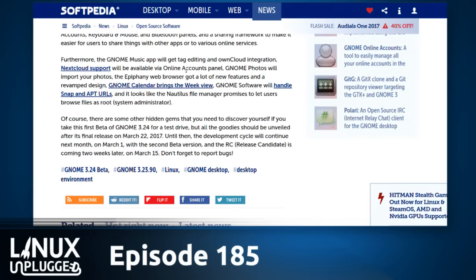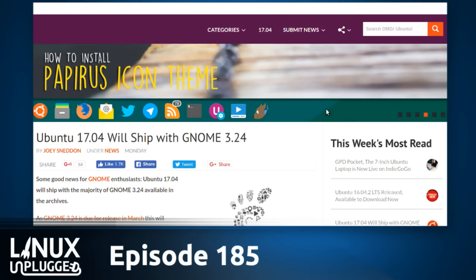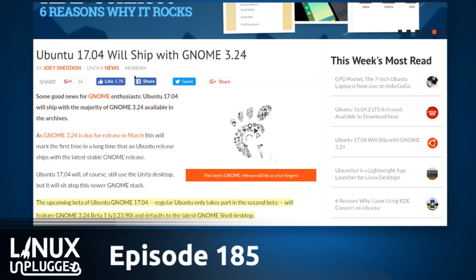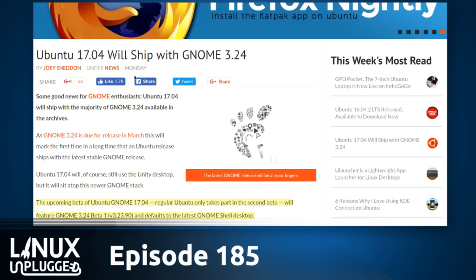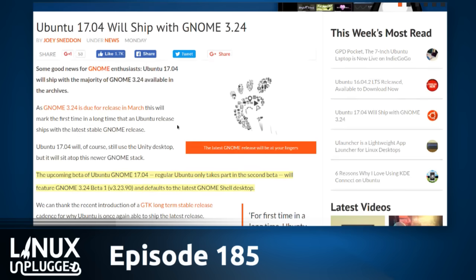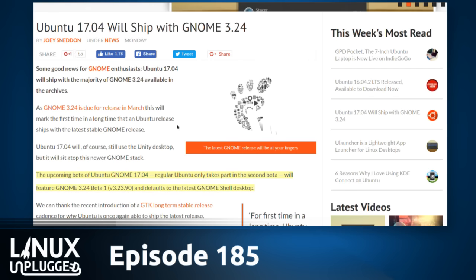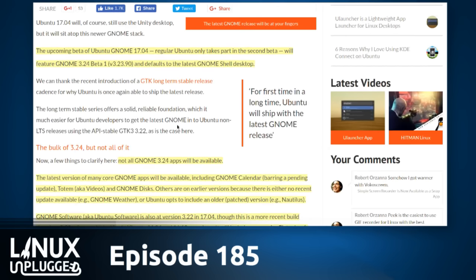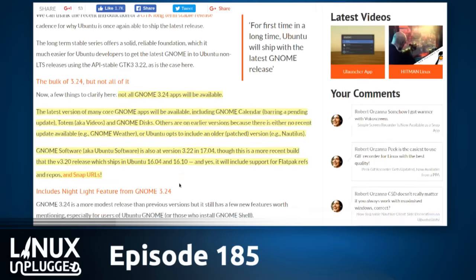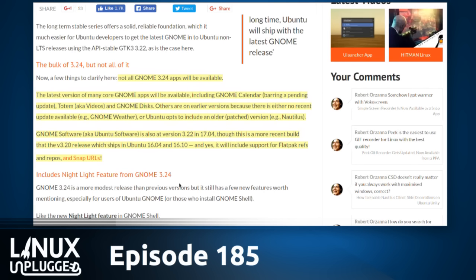There's another big feature coming that I'll mention here in a second, but I wanted to segue and say 17.04 of Ubuntu will be the first Ubuntu in a very long time that will actually ship with current GNOME. What? Which has been a big criticism of mine for a while because it's so annoying. Yeah. The upcoming beta of Ubuntu GNOME 17.04 is already showing the promise, but there is a bit of a caveat. Not all of GNOME 3.24 will be in it. I'm sure there's a great reason, but this is so Ubuntu.